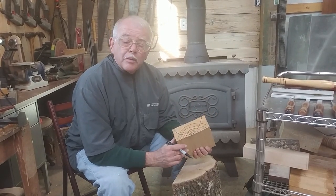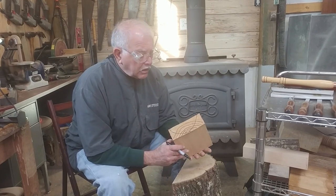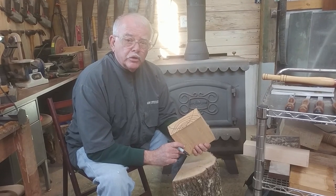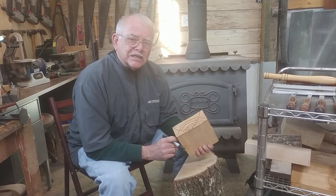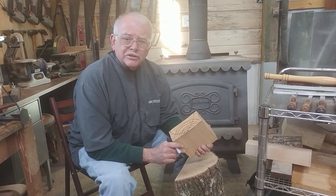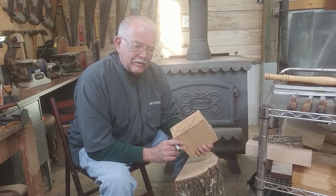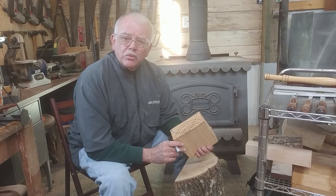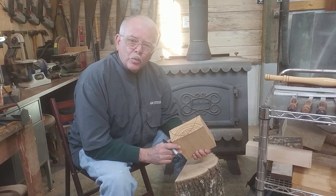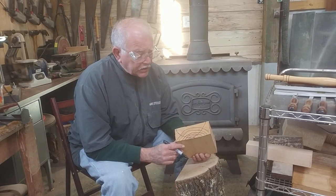There's going to be a whole lot more sanding dust floating around. I encourage you to wear a mask, especially when you have spalting in wood. Spalting is the black lines you get in wood that is decayed — it's the first stages of rot in that tree, and you definitely don't want to breathe in those spores floating around in the air. So wear that mask if you're doing spalted wood, or any wood if you feel comfortable doing that.